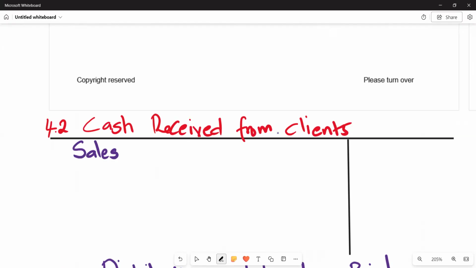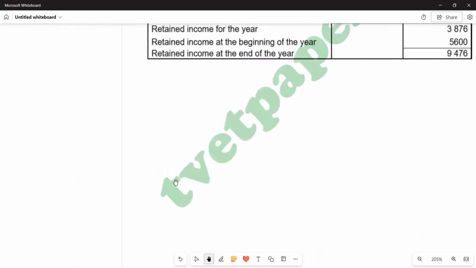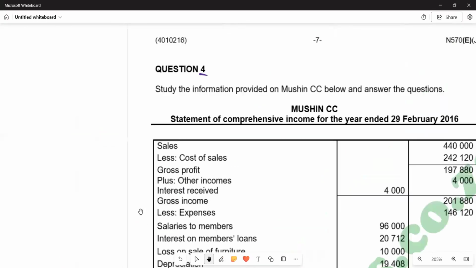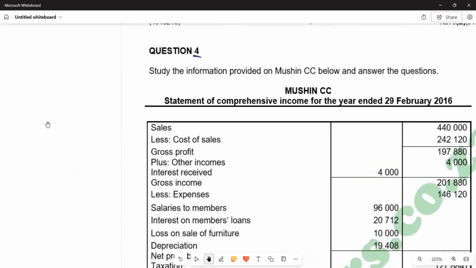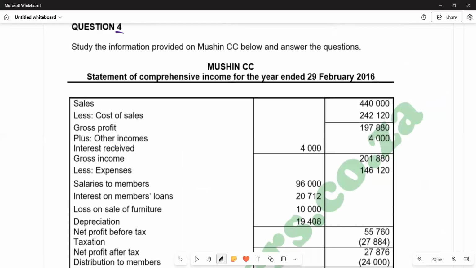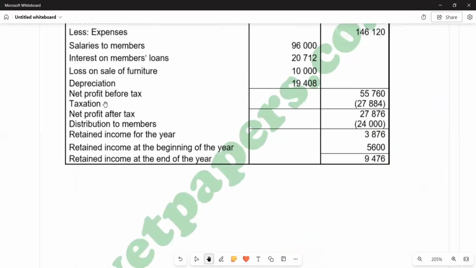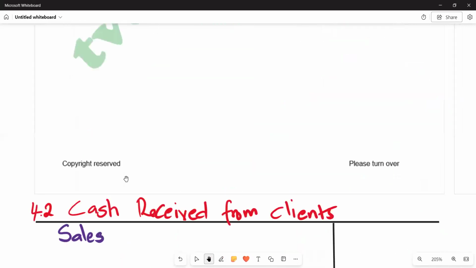If it's an increase, we show it as a negative. If it's a decrease, we show it as a positive. So exactly as that. So we go to our question and try to see the figure for sales that we are given. So we see that sales is given here in the statement of comprehensive income. We've got our sales here, and we've got a figure of 140,000. So we can just try to put that as our figure for sales.